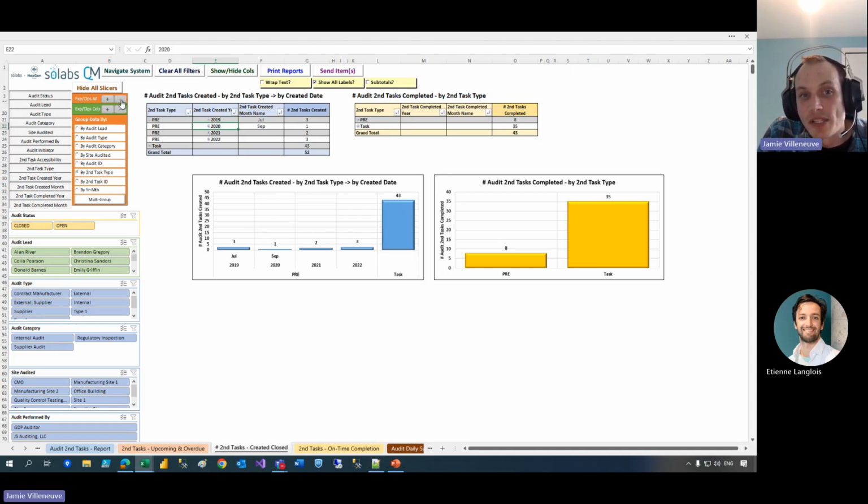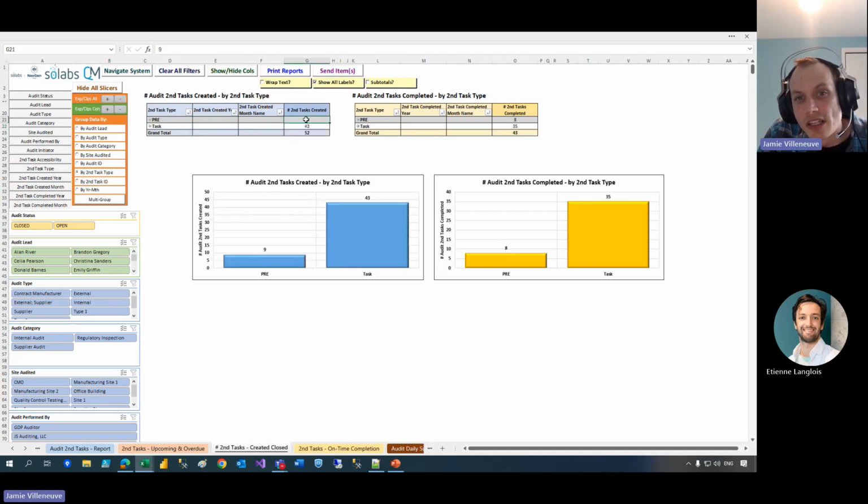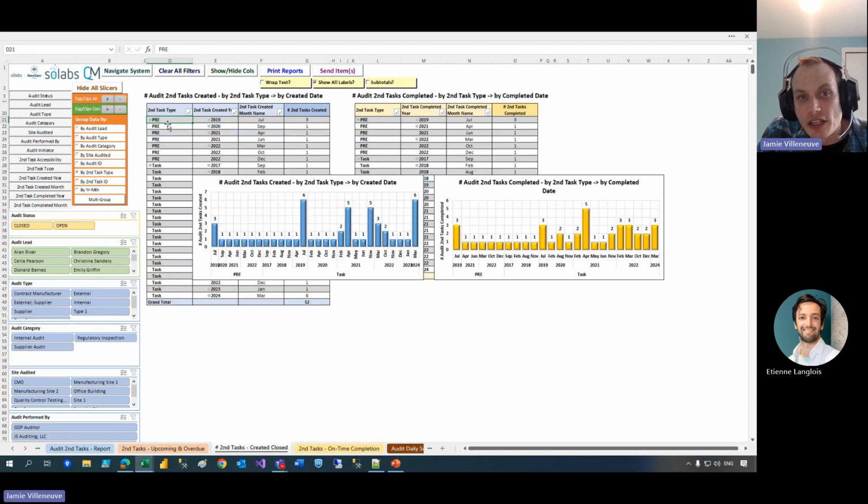So if you want to collapse everything all the way to the left, you can click this orange minus. You see it collapses everything on the worksheet over to the far left. If we need to expand it all the way to the right, you can click the orange plus button, and you'll see it expands all of the fields open all the way to the right side, the rightmost field.